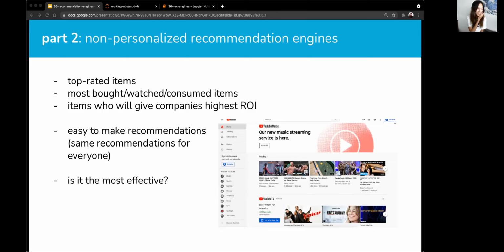However, by giving non-personalized recommendations, it can actually be used as an entry point to gain more data, right? If you think about it from that standpoint, if you're first giving people like 5 trending videos over here, you can start to gain information based on which one of these 5 people click. So if you are just starting out as maybe a new business or a new platform and you want to start garnering data, it can be helpful to just start with a low cost, easy to implement recommendation engine and then slowly build up from there. So I don't think I have to go very in depth into this. You get to basically decide what you want to recommend to people based on your data set.